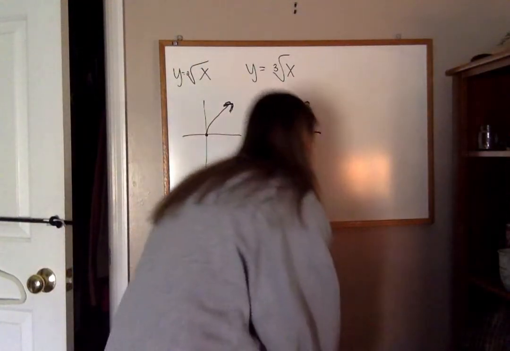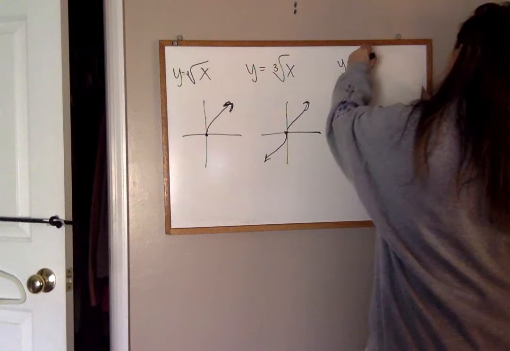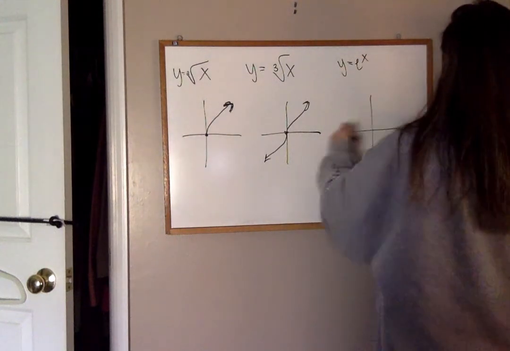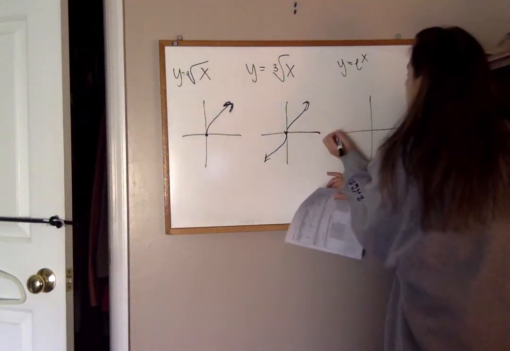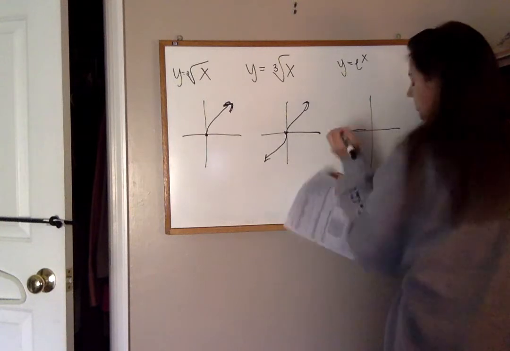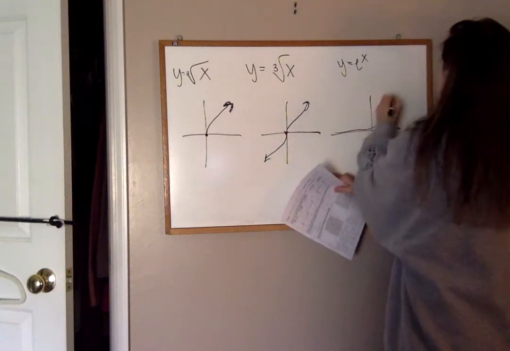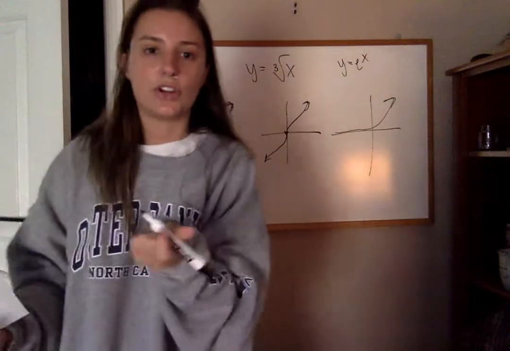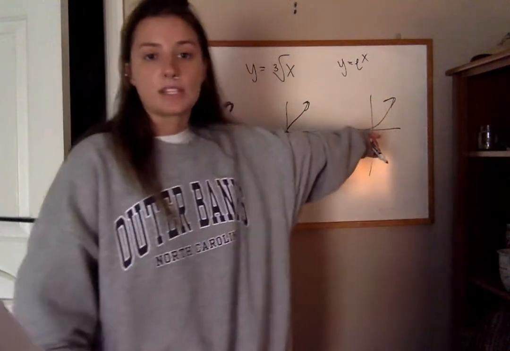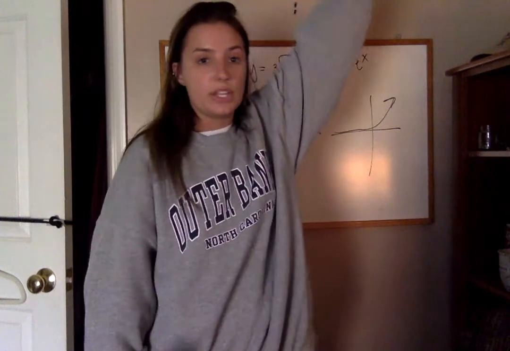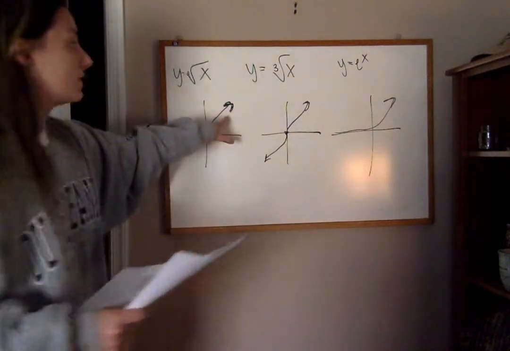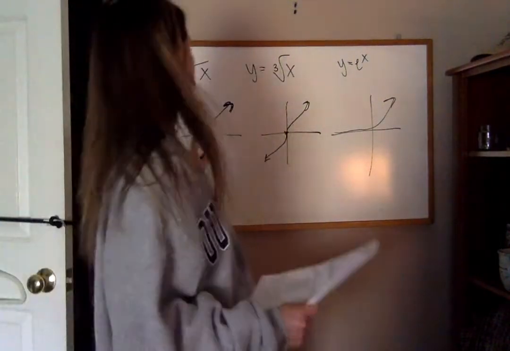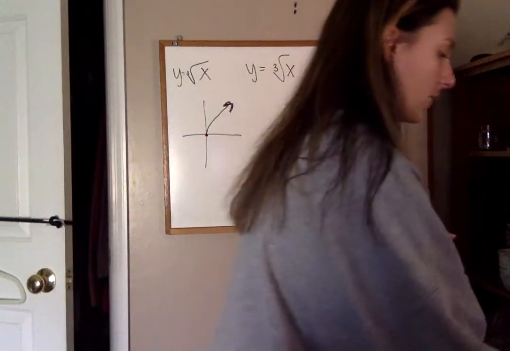Okay, and then we have an exponential, which will be your y equals e to the x. So this one never crosses the x-axis, so it kind of trickles down forever really, really close, and then shoots up. So when you hear people talking about things increasing exponentially, that's where this comes from, because this graph shoots up so quickly. If you look at a graph that goes further than this, you'll see how quickly it rises. It's much different than this, where it just goes curved. This one shoots up very quickly.